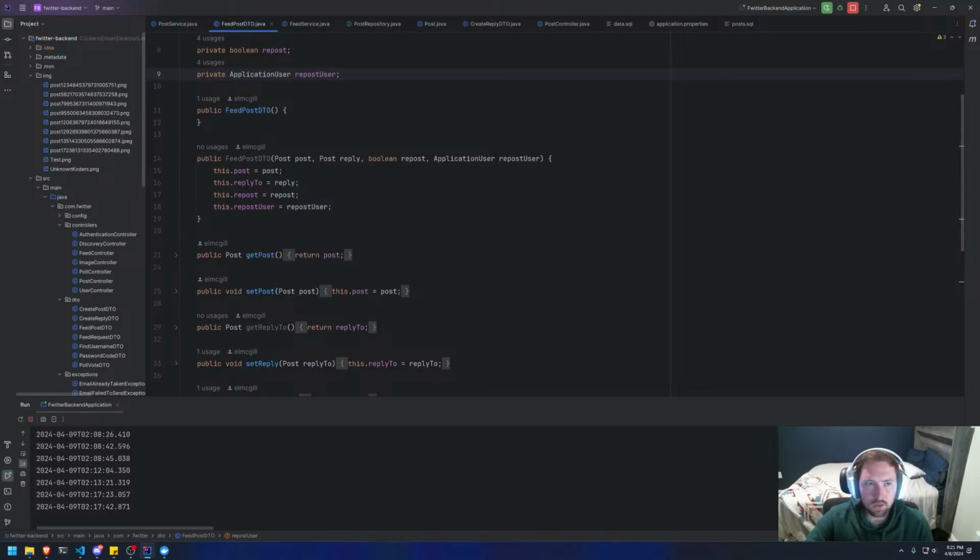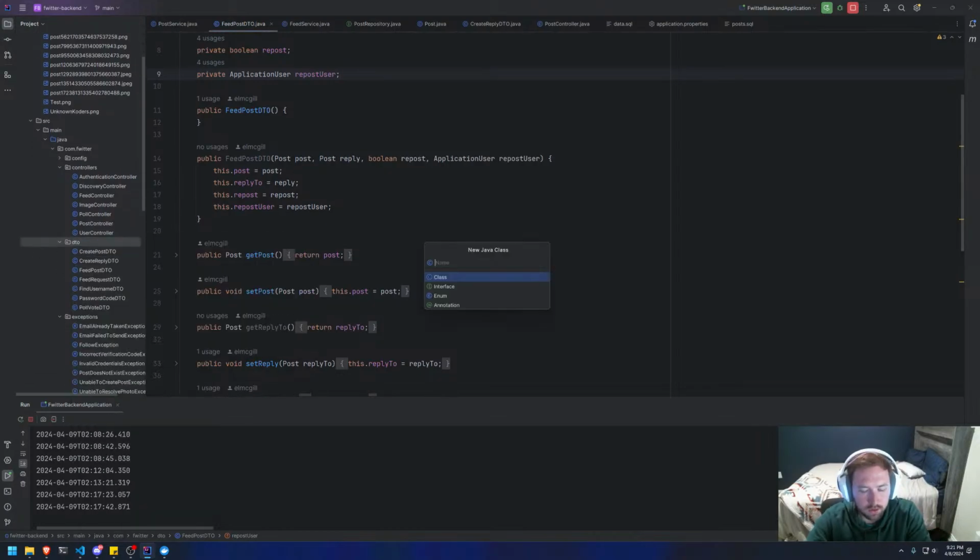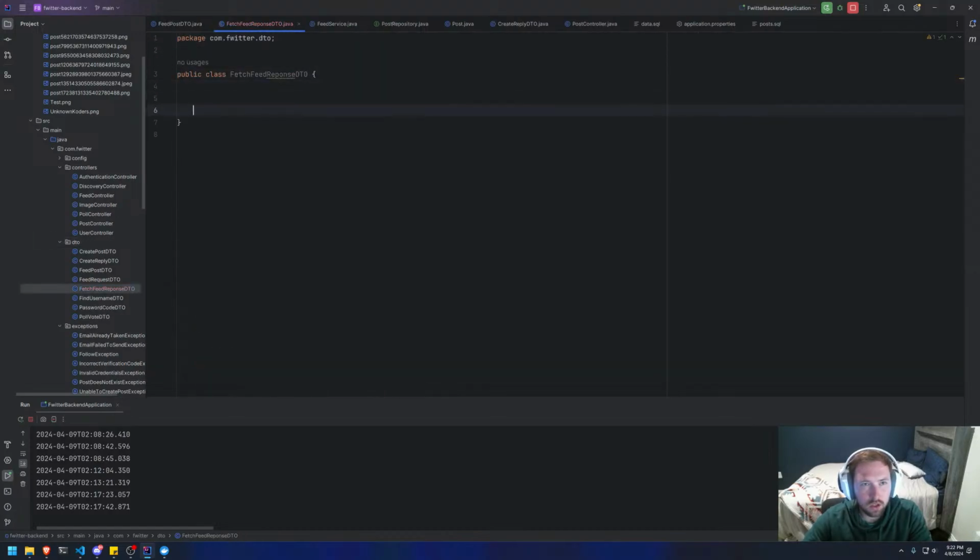So in Java, I think we want to go ahead and make a response DTO that's going to return the list of these guys and then have some other information. So in our DTO, let's make a new Java class. I'm going to go ahead and call this feed. Actually, we can call this get feed or fetch feed response or something like that. Fetch feed response DTO. And then here, we're going to have a few things. So we can go and have the session start, I guess. Or actually, let's do the private integer page first.